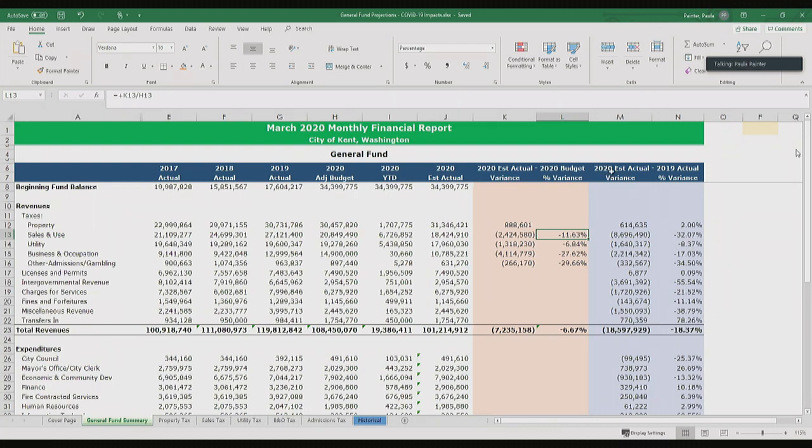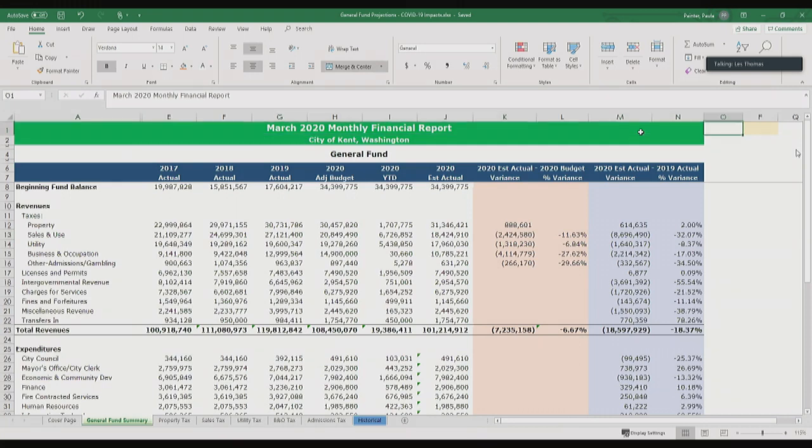One of the things that we know as well is that we are going to see reductions in our charges for services and our license and permits. As you can recall from the historical tab that I showed you, those ranged anywhere from 15% to 30%. And right now through the month of March, we are beginning to see some of those reductions, where the potential for loss is in line with what we were seeing from the Great Recession.